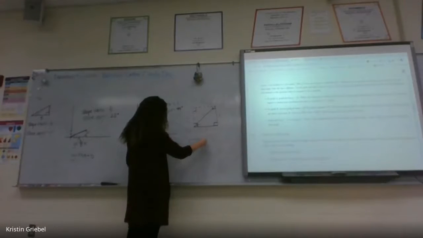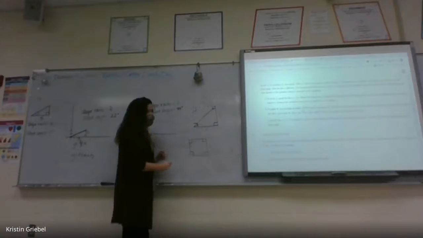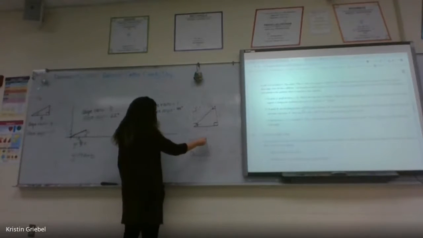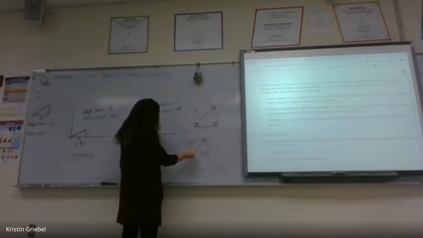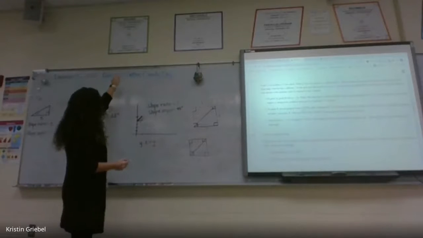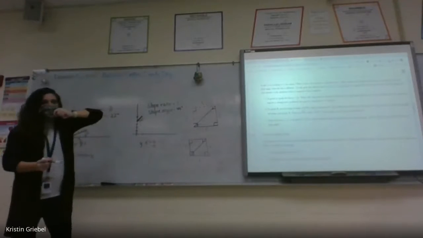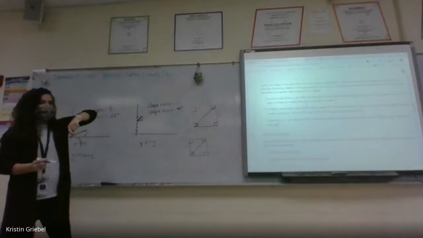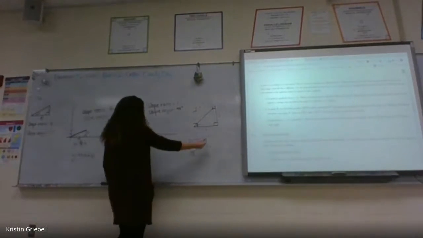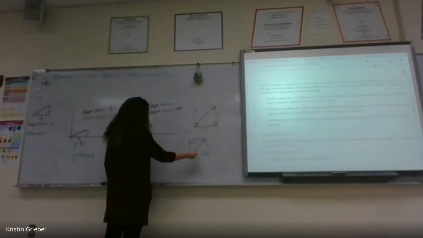Let's go back to this. A square has all equal sides, right? And it has 4 right angles. A diagonal goes from one corner to the opposite corner. By definition, the diagonals bisect the angles. The definition of bisect means it cuts things into 2 equal pieces. So if this line cuts these angles into 2 equal pieces, they have to be 45 degrees each.